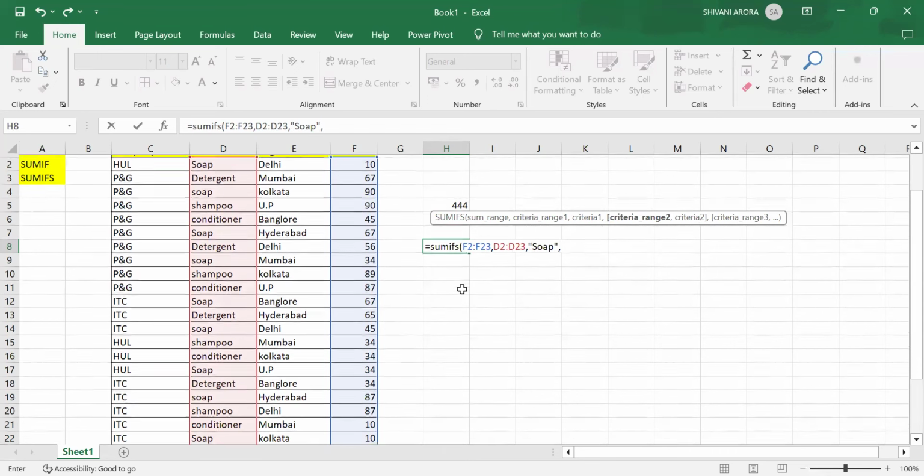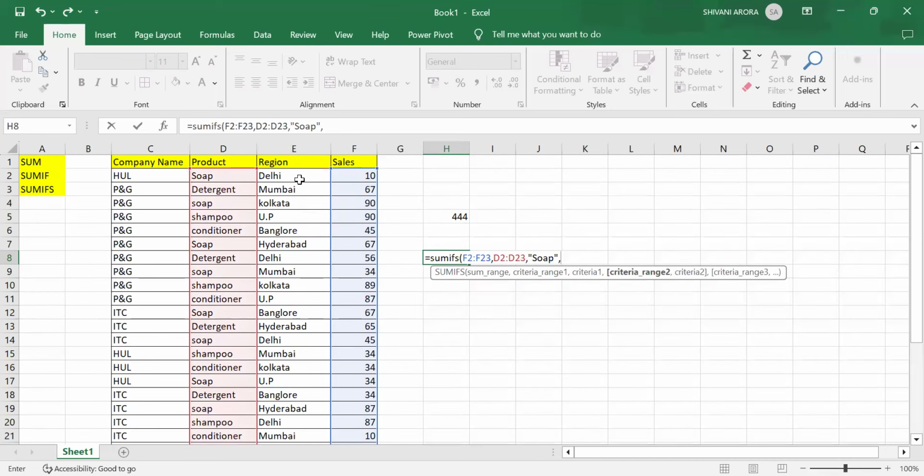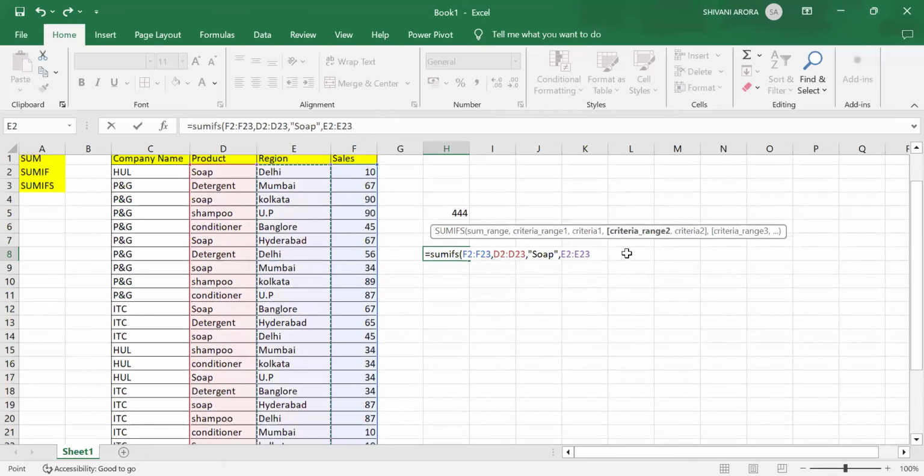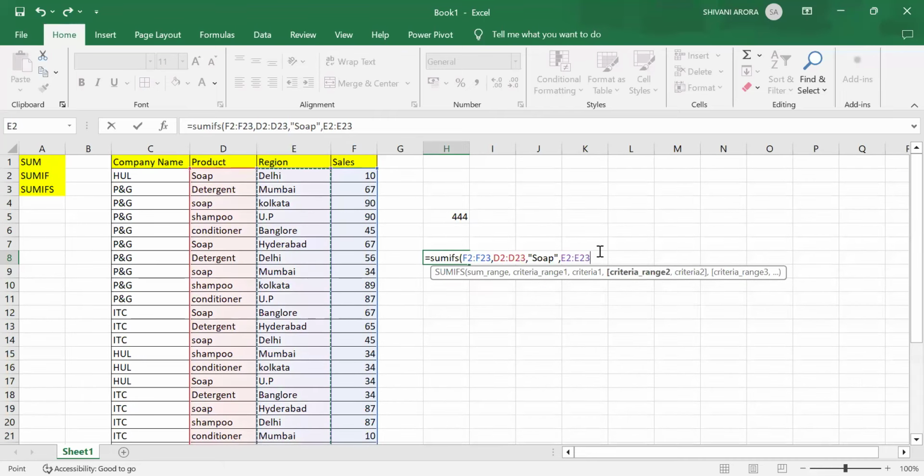Now I will select criteria range 2, which is the region. So I'll select this, then comma. The criteria is that I want to check the sales in the region Delhi. So I'll write it in double quotes, Delhi.